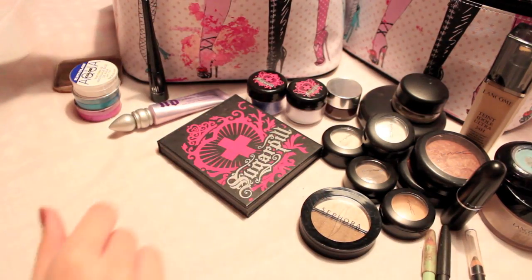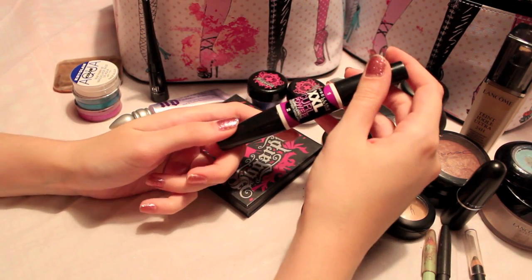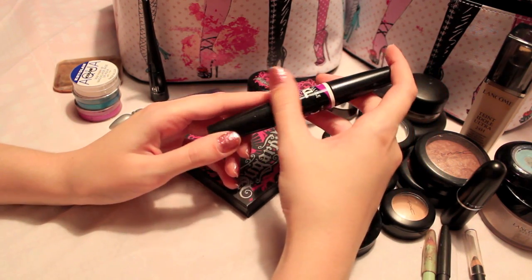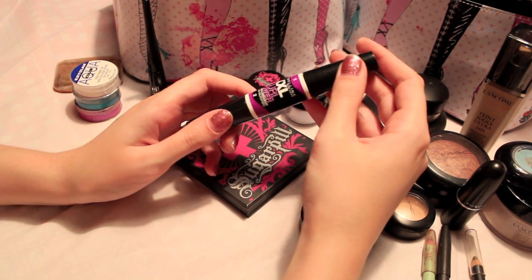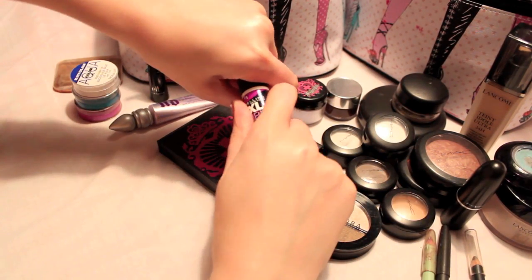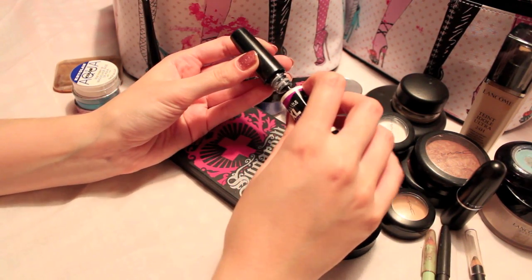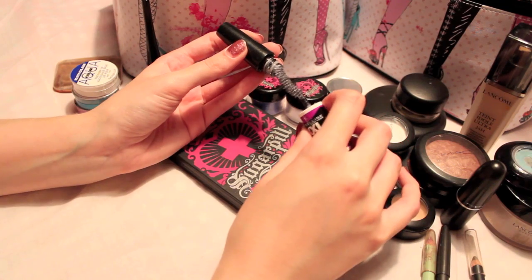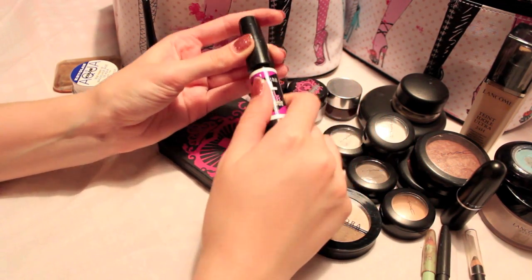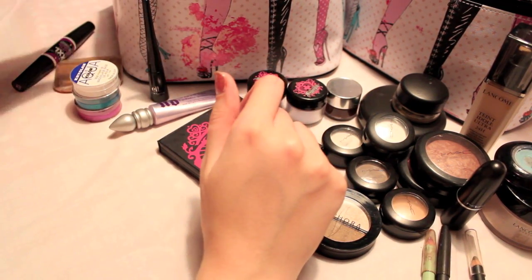Put that with the other Lancome products. This is a Maybelline XXL Curl Power Volume Mascara, and I did not like this at all, but I keep it because on one end there's white mascara, and it is technically just a primer, but sometimes I need white lashes for things, so I keep it, because you never know. Sometimes I like to do outrageous looks.